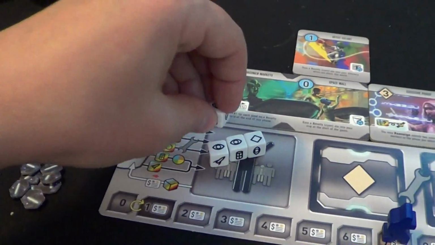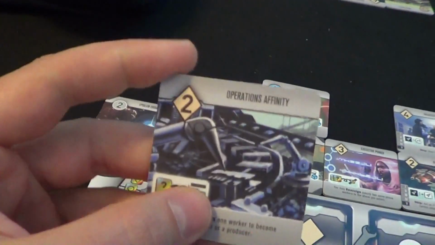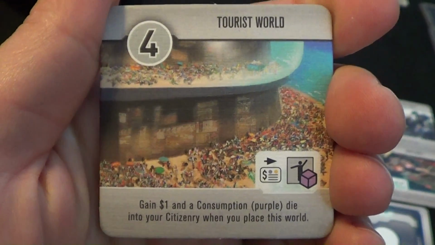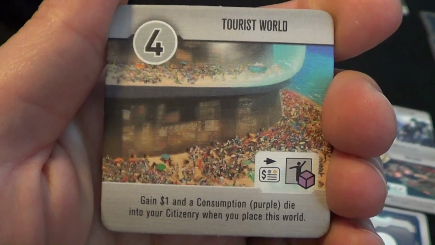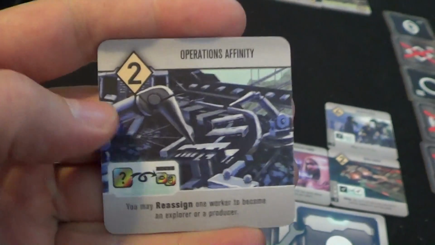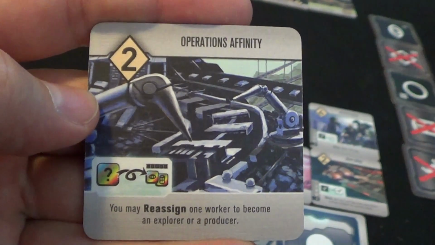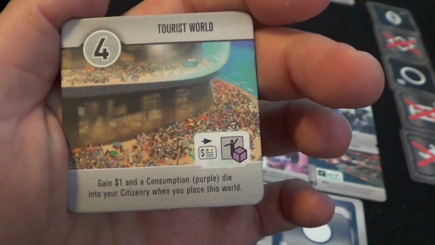So let's do 1, and let's pull a tile out. Let's see what we get. Gray Planet. Gain $1 and a consumption purple die into your citizenry when you place this world. I was hoping for some planets of color. This is driving me absolutely crazy. You may reassign 1 worker to become an explorer or a producer. Jiminy Cricket, man. This really stinks.